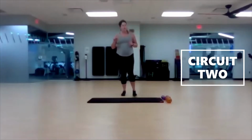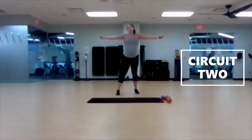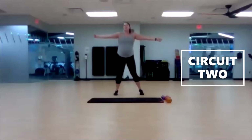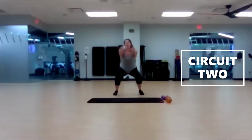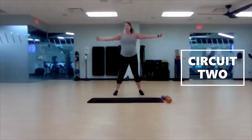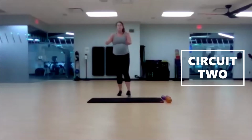So listen for my cues. You'll go down and up on my count. Our next one then, we need those light dumbbells back because we have iron crosses. Dumbbell in each hand, arms out. Feet a little wider than shoulder width, not by much. Start in that star X position. As you drop down into that squat, arms come together. Stand back up, arms come apart. If you get to the point where you need a break, drop your weights and you keep going without weights, okay?